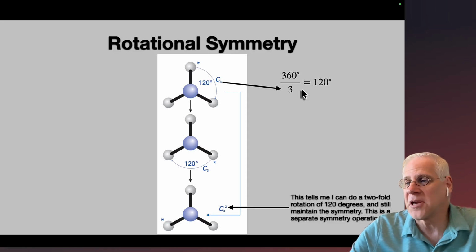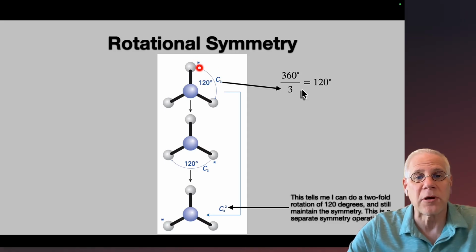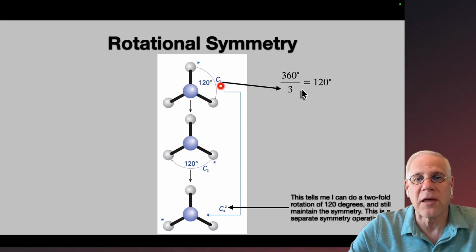So here, if we have rotational symmetry, we can see that we've got something like an ammonia molecule, NH3, with N in the center, and then our 3 hydrogens. This has a C3 rotational symmetry. We have the hydrogen here that we just star so we can keep track of it. And if we do a C3 operation, where does that 3 come from? If you take 360 degrees and divide by 3, you get 120 degrees.